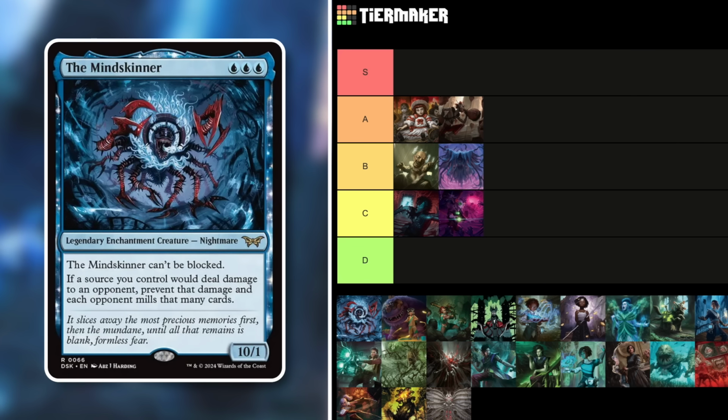Next up, the Mind Skinner. Now, this one's just all spice. This one is so cool, so fun. But I don't know how powerful it really is. A 10/1 Nightmare that costs 3 mana in blue. Can't be blocked. If a source you control would deal damage to an opponent, prevent that damage, and each opponent mills that many cards.